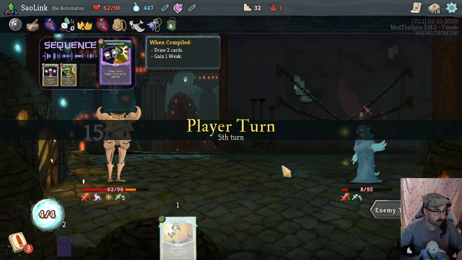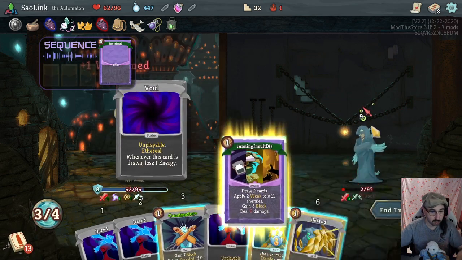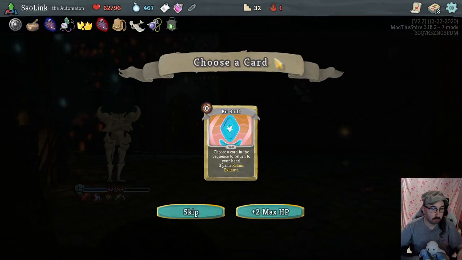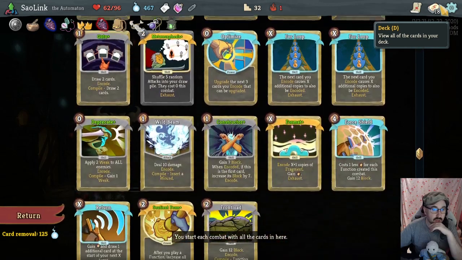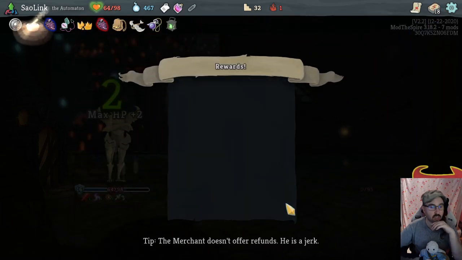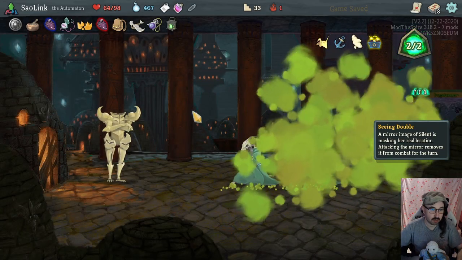Ouch. It's a lot of damage to take there. Oh no, Dark Dash is lethal. Colorless Pot, nice. Bit Shift. That could actually be significant in this deck, right? Not sure. I'm actually gonna take the max HP instead.